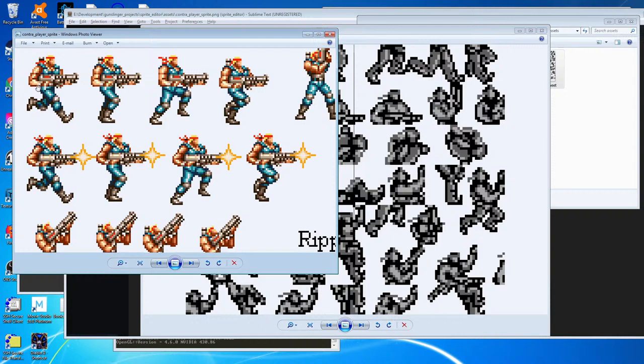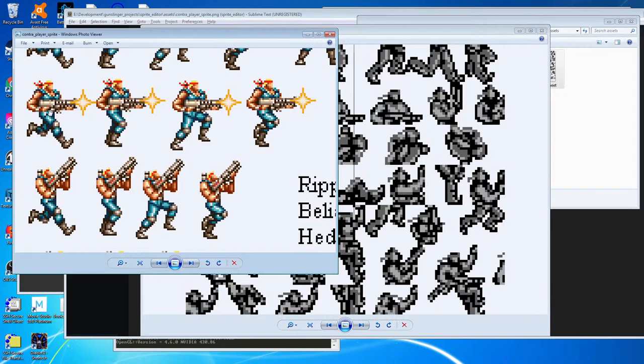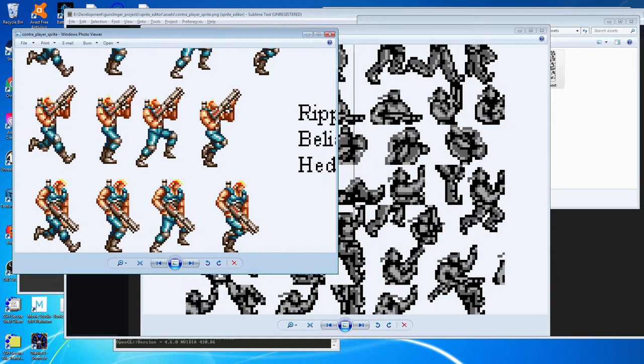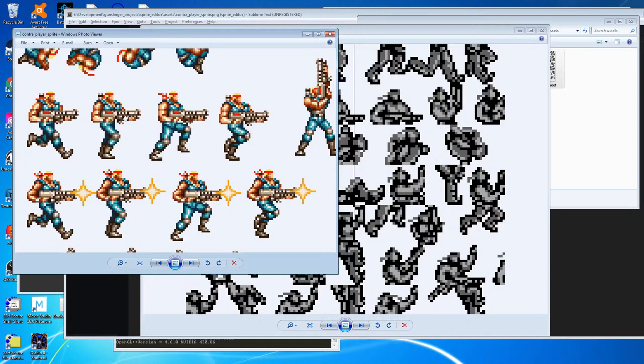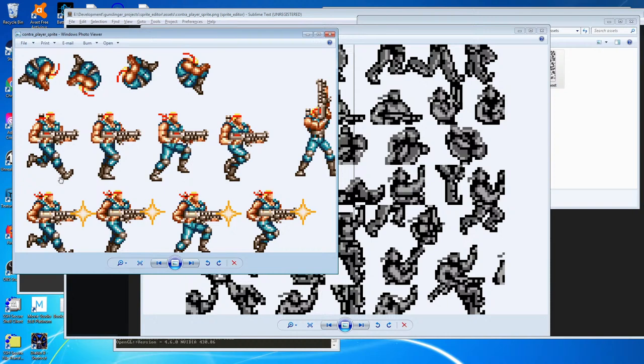And if you look at his lower half, we were talking about this yesterday, several of these are the exact same frame. Just look at the legs for these. These are different actions, but they all have the same sprite. Same thing for the upper body and all that stuff. So I'll have to go through and chop all this stuff up, and I'm going to have to come up with some way.